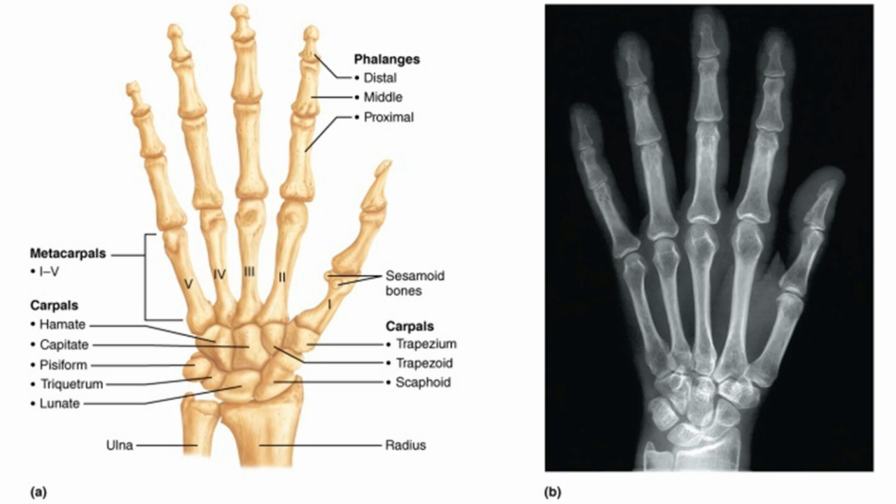Moving to the distal row, we find the trapezium, trapezoid, capitate, and the hamate. Moving past the wrist, we have the metacarpals, numbered 1 through 5, which form the palm of your hand. And lastly, the phalanges, the 14 bones of the fingers. Each finger has a proximal, middle, and distal phalanx, except for the thumb, which lacks a middle phalanx. And that completes the upper extremity.